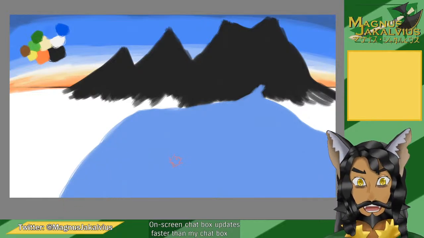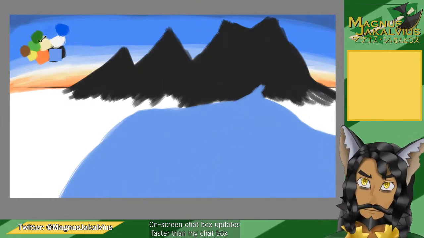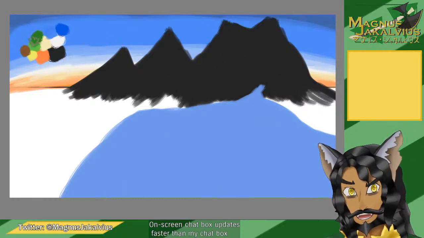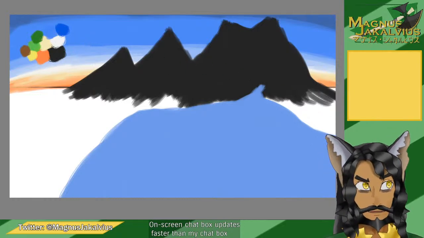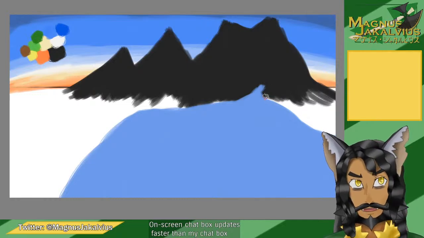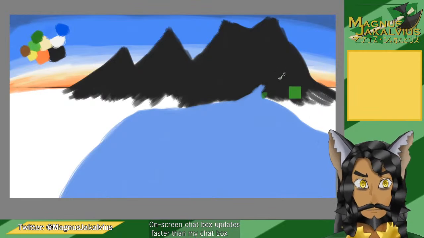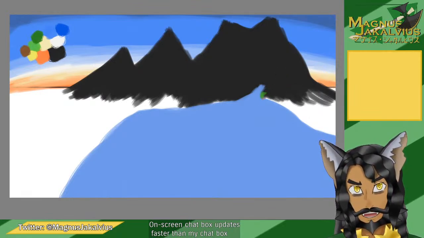Alright, now that we have a general shape of our lake, we can move on with the grassy areas. Kind of get a blend between these two greens. And let's start filling out some of the grass. Let's see, make the brush smaller. There we go.